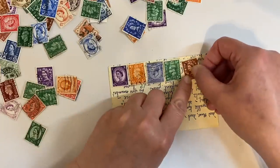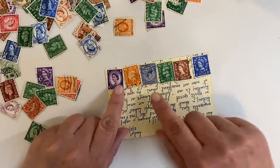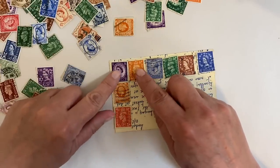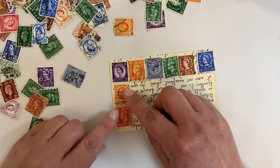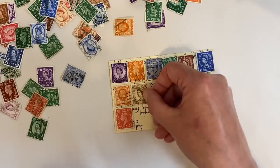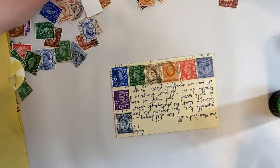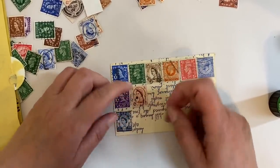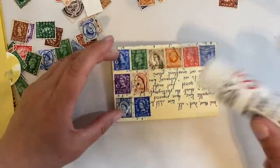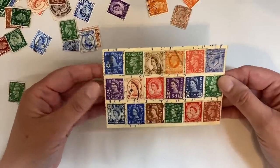I'm just trying to be random with the colours. Six will go across, and three will fit downwards. I don't mind a bit of the writing showing around the edge and in between — I think that will make a really fun piece of ephemera. I'm just using a glue stick to glue my postage stamps down, doing it a bit at a time because otherwise it'll dry too quickly. The first line was the hardest to get in place, but now it's plain sailing. My stamps are now glued down and I think that's turned this into a fabulous piece of ephemera for a tuck spot or pocket in my journal.